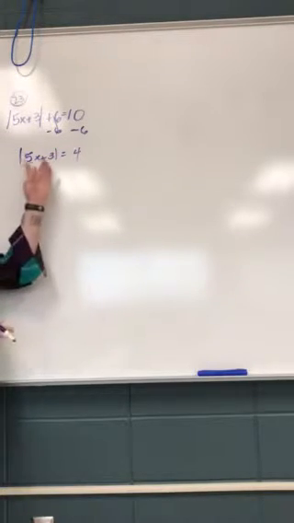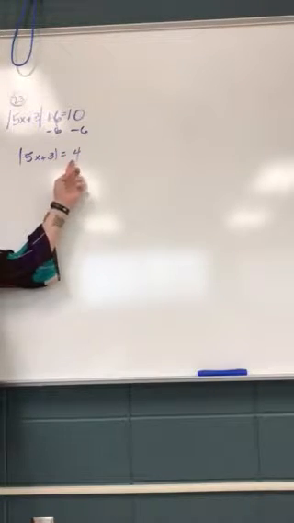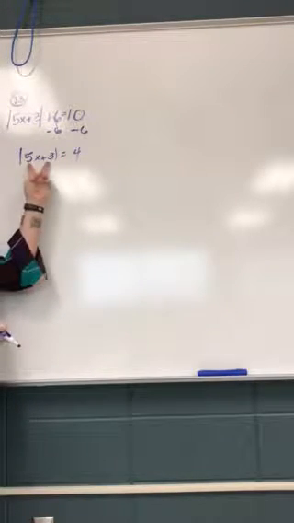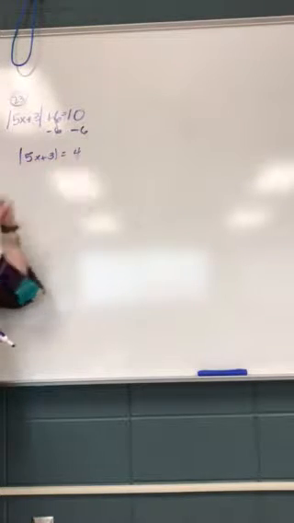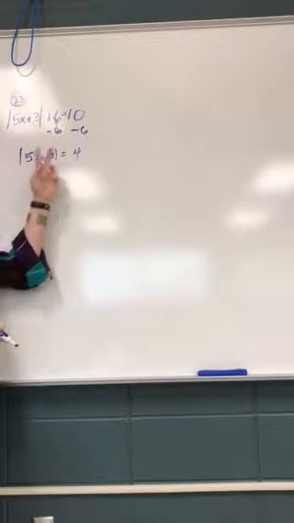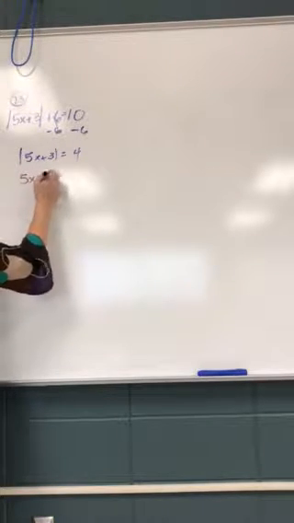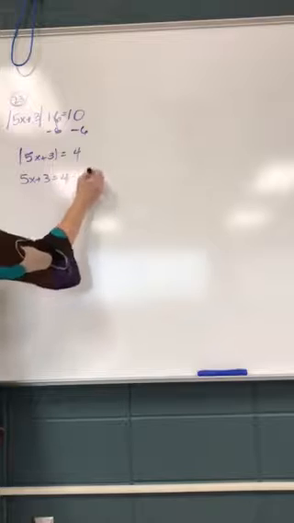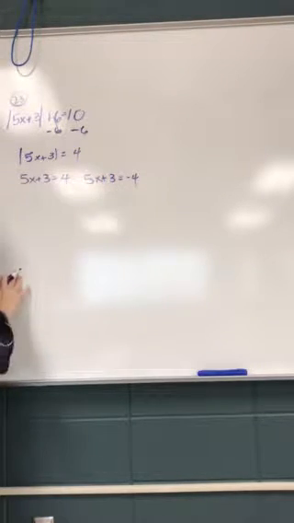So you want to simplify first. Absolute value isolated, equal to a constant. If this is a positive number, there's two possibilities. What's inside of this absolute value sign could be positive 4 and equal 4, or negative 4's absolute value is 4. So there's two equations: what makes 5x plus 3 equal 4, and what makes 5x plus 3 equal negative 4. That's our two questions.